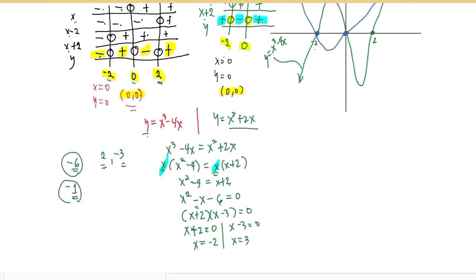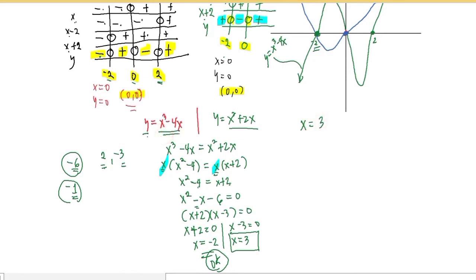No? Since nakita na natin, ito yung negative 2, okay na to. Yan, okay na tayo dyan. Kasi alam naman natin na siya ay dumaan sa negative 2, 0. Ito pa yung i-evaluate natin. Doon daw yung point of intersection sa x is equal to 3. Ngayon, aalamin natin ano ba yung value ng y if x is equal to 3. No? So, i-evaluate natin sa dalawang equation to make sure.